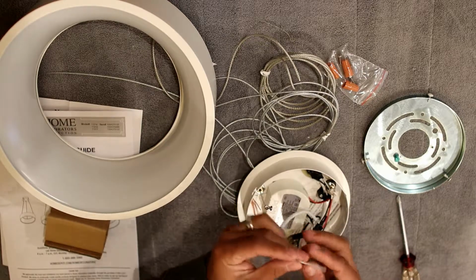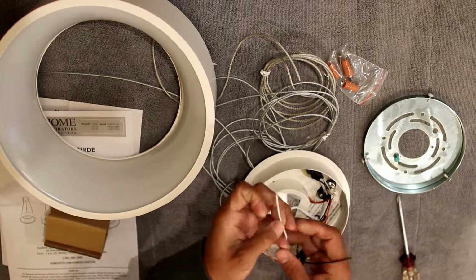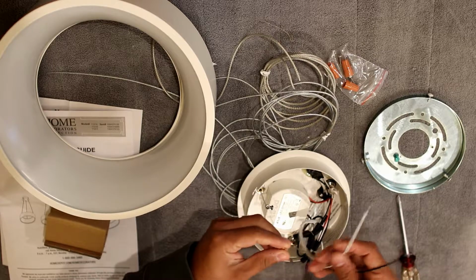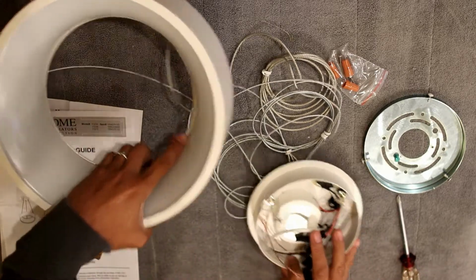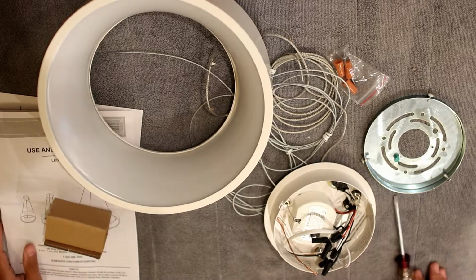You have your wires and your ground, so that's all you need. So this is what you get when you buy this lovely pendant.